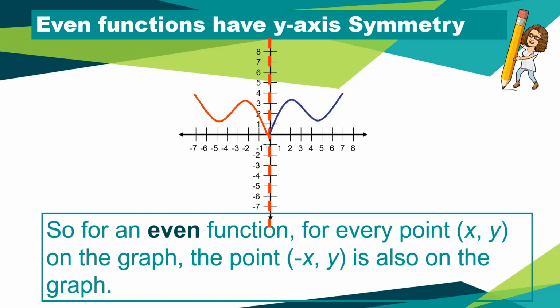What they're saying is if I have the dot (2, 3) on my graph, I'm also going to have the dot (-2, 3), which makes sense, right? Because if I have (2, 3) and I'm folding over the y, the x's are going to be opposites of one another, correct? That's how that is working out there.